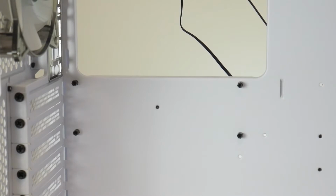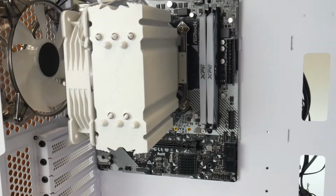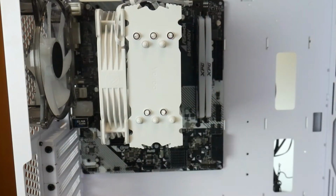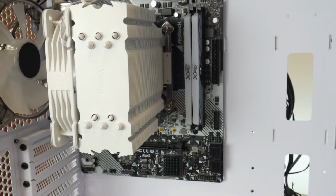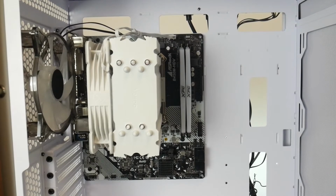So we can put our motherboard into the case right now. Okay, so I put 1 screw in just so it'll stay upright. You're gonna put the 2 screws in the bottom, 2 in the middle, and then 2 in the top. So we're gonna do that right now just to make sure our motherboard is secured down to the case. So now that the motherboard is installed, we can go ahead and plug in our front panel stuff. So that'll get that out of the way.